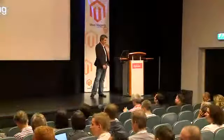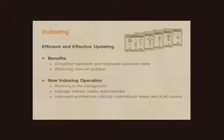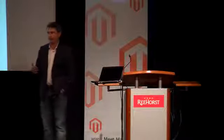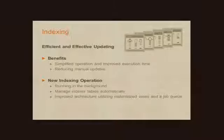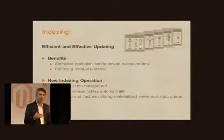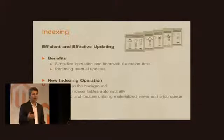Let's dive right in and talk about indexing. The indexing changes we made are focused around removing manual tasks that merchants had to do — things like full re-indexing of the entire site. We changed the behavior of the application so that the need to do full indexing is dramatically reduced. Indexing has moved to a background process that runs in a queue, ensuring that changes made in the application get published to the live site without impacting the consumer or shopper experience.